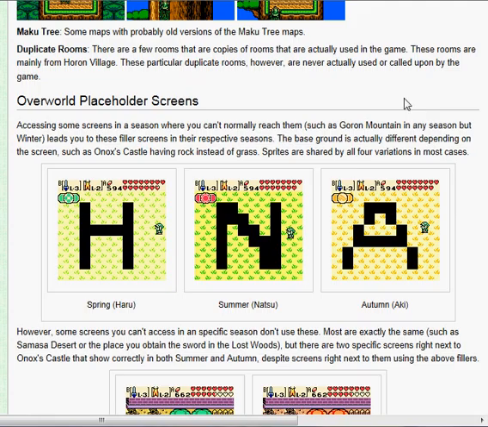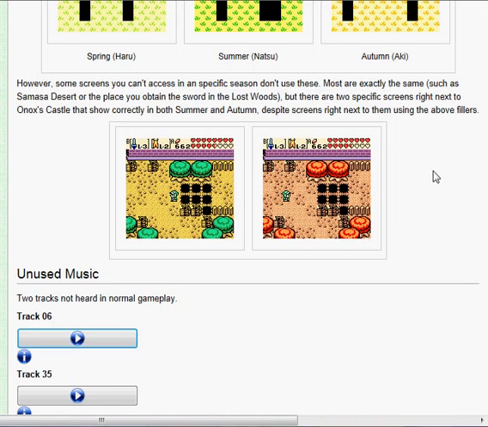Anyway, accessing some screens in a season where you can't normally reach them, such as Goron Mountain in any season but winter, leads you to these pillar screens in the respective seasons. The base ground is actually different depending on the screen, such as Onyx Castle having rock instead of grass. Sprites are shared by all four variations in most cases. However, some screens you can't access in specific seasons don't use these. Most are exactly the same, such as some Maku Tree places up there in the Sword in the Lost Woods. But there are two specific screens right next to Onyx Castle that show correctly in both summer and autumn, despite screens right next to them using the filler.